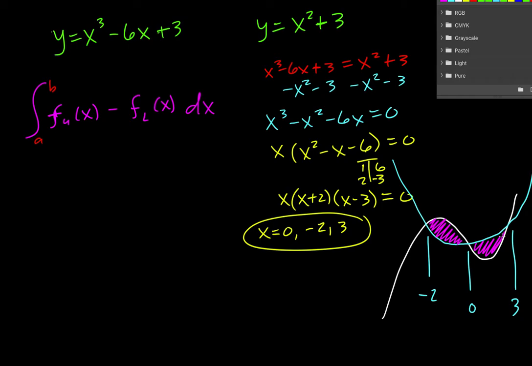So my guess is it's above right here and it's below right here. Now to test that, we always want to test that. I'm going to plug in a negative 1 because that's going to be in between here. And I'm going to plug in a positive 1 to just double check. So right here I plug in a negative 1, and I plug in a negative 1 here. So when I do that, I get negative 1 plus 6 plus 3. So that's 9 minus 1, so that's 8. When I do this I get 1 plus 3, which is 4. So since that function is greater, yes, it is the white function, which is this function, is above.